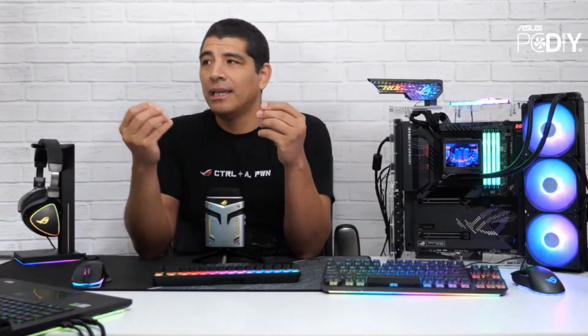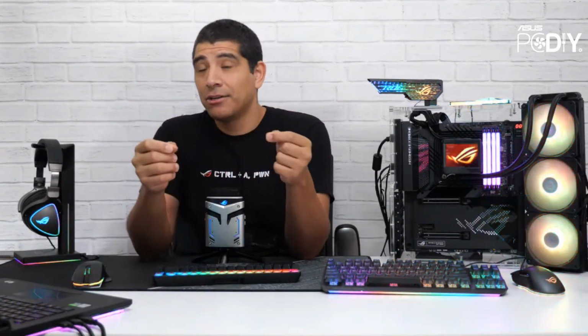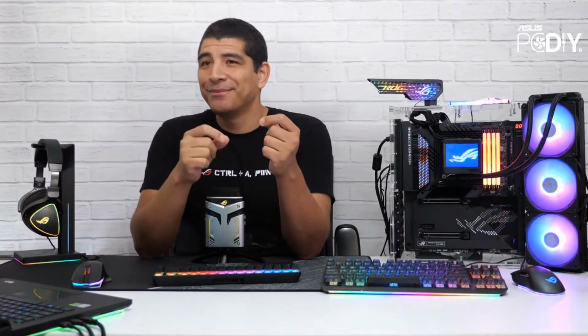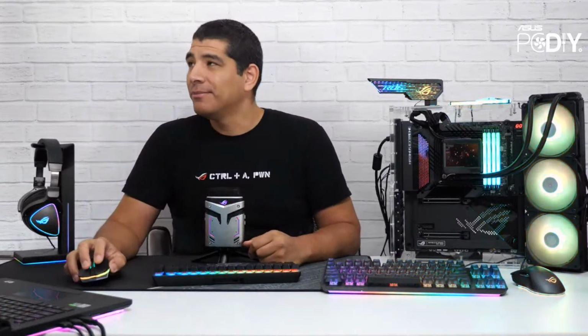But that's one of the great things: unlike Logitech, SteelSeries, Razer, Pulsar, it doesn't matter who it is, nobody else gives you the ability to easily change your switches the way that we do. You would literally have to rip open the mouse, if it's even designed to be opened. Then you'd have to take a soldering iron, desolder the switch, and resolder the new one. If you're not very good at soldering, you could damage the whole PCB and kill the mouse. With us, it's much simpler. Take a screwdriver, take out 2 or 4 screws, pull the shell off, take out the switch, put the new switch in, and put it back on, and you're done. So it's up to you which level of customization you're looking for.